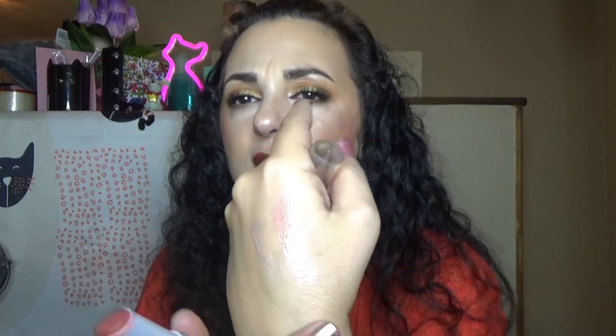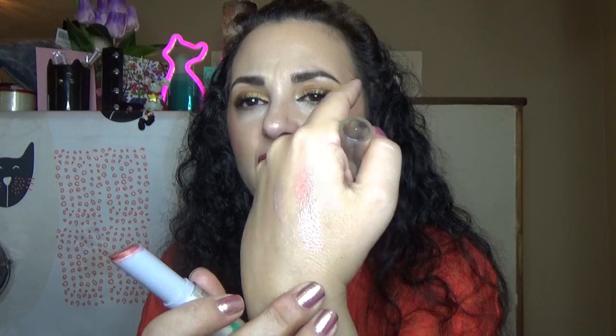This one has seemed to have been a very unpopular opinion. In my Casey Holmes Physicians Formula Collab box, it came with a perfume, which I love — it doesn't last long enough, but it smells beachy and coconutty. It also came with one of the butter glosses. A lot of people said it was too glittery and too frosty. Maybe it's just me, but I happened to like it. It is so comfortable because it really feels like a balm. It does show a peachy pink. It's not glittery, but it is frosty. Everyone seems to dislike it but as you can see I've been using it quite a bit and I love it.